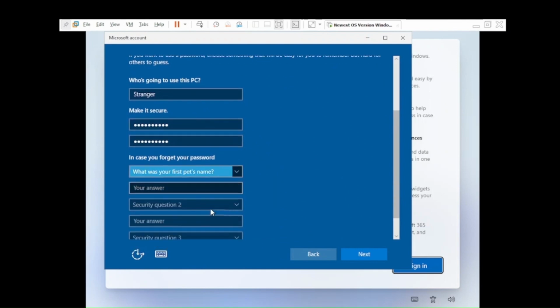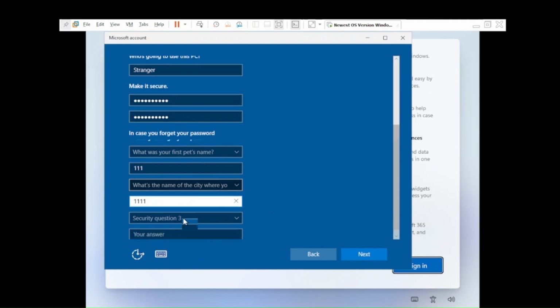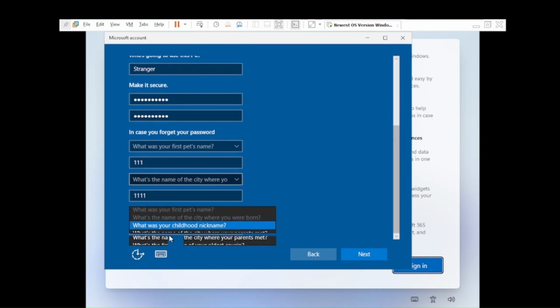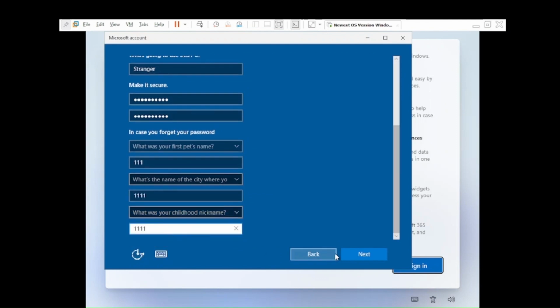If you want to keep security questions also, you can keep.